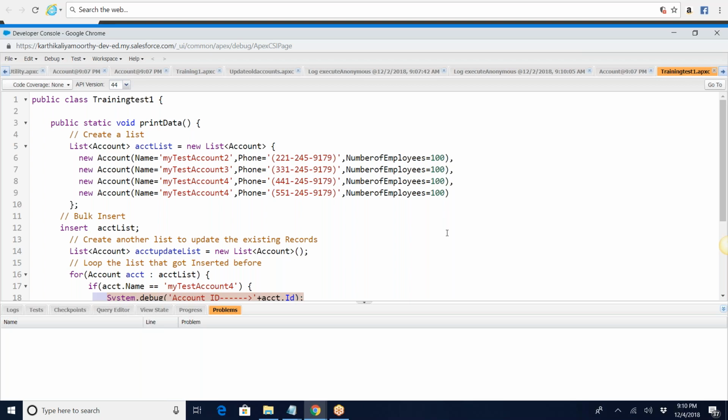All right, so now we are going to talk about the upsert. As I said, it's going to be an insert and then the update, right? So first, let's create one contact to insert, and then it will have its ID. We'll use that ID to match with the upsert, okay?